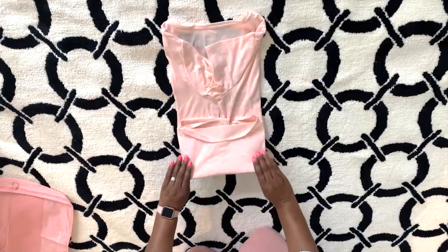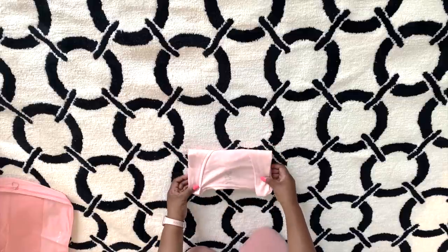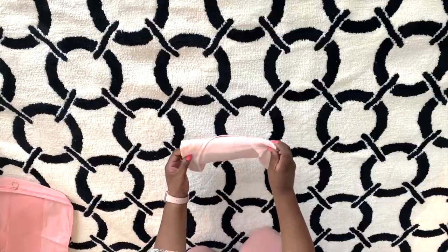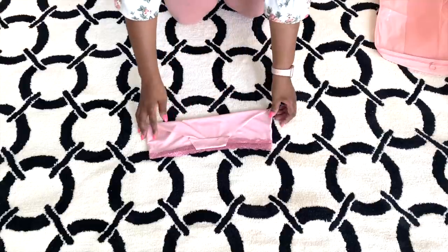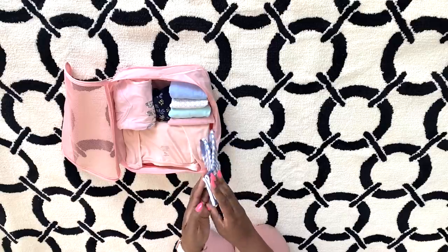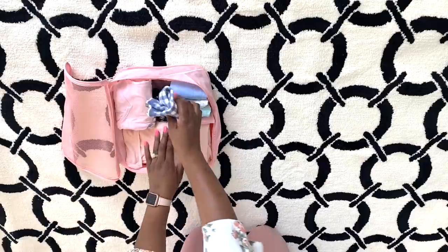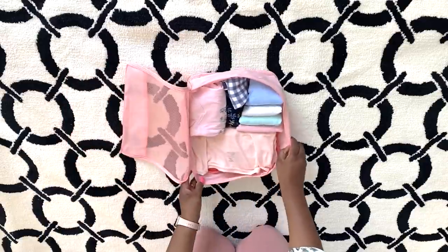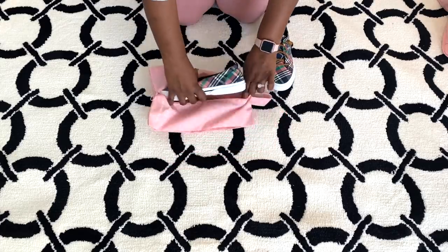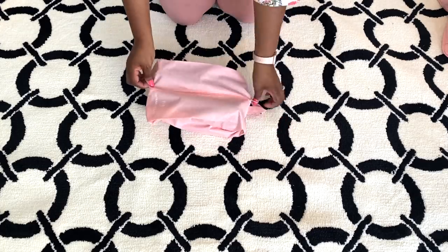If you guys have never tried packing cubes, trust me on this — they really do work and they're not expensive. The same goes for your undies. Take the extra time to fold them. That is key if you're wanting to pack a lot inside of these cubes. They are just basic items that you bring with you for a few days. Everything you see here is in the medium cube and I still have room to grow. We are going to be walking a lot so I'm bringing just one pair of comfy shoes and the sandals that I'm going to be wearing. Remember, it's just for a few days.